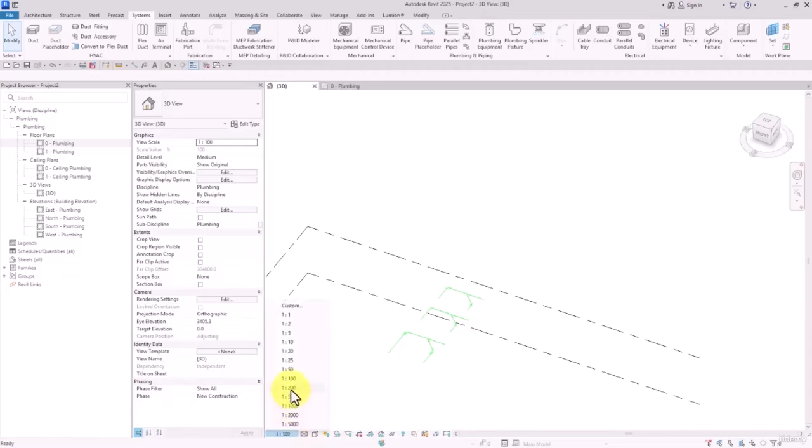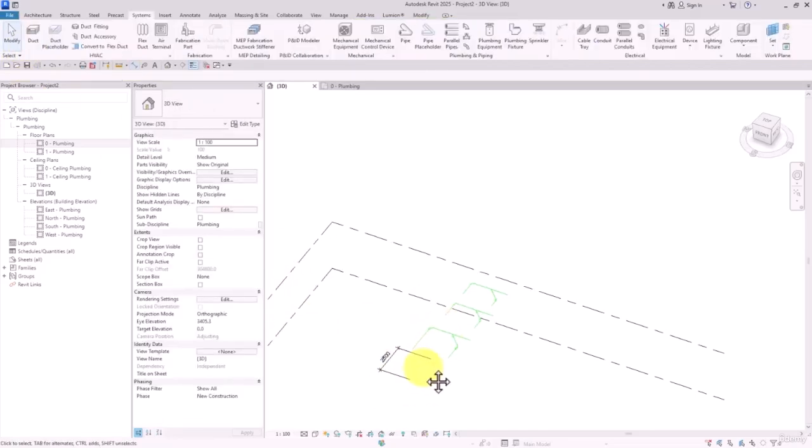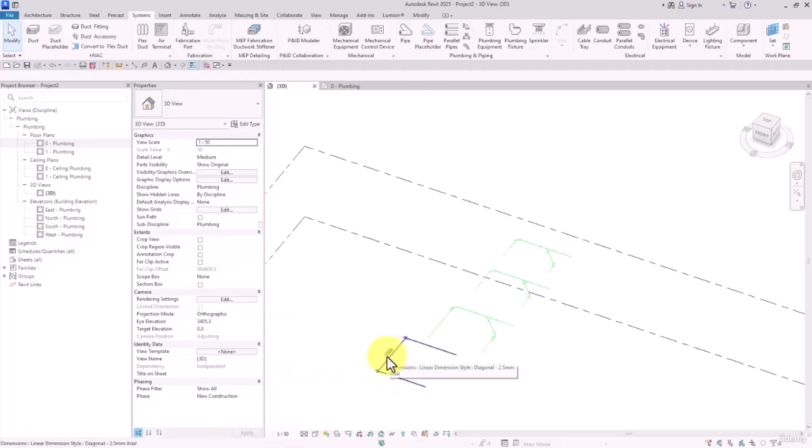For example, first one is scale. Remember, the scale here only controls the annotative items, not geometrical ones. For further elaboration, if I go ahead and draw something here, and then if I go ahead and change up the scale here, nothing would change in the dimensions of our form or our object. I mean, the modifications here would only apply on the graphics. So this was a very important point regarding changing the scale in Revit software.